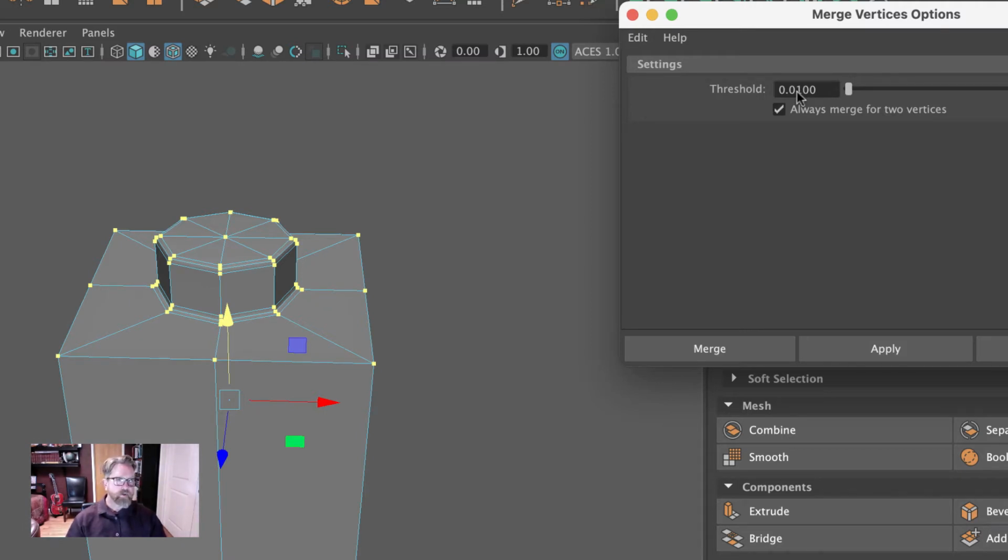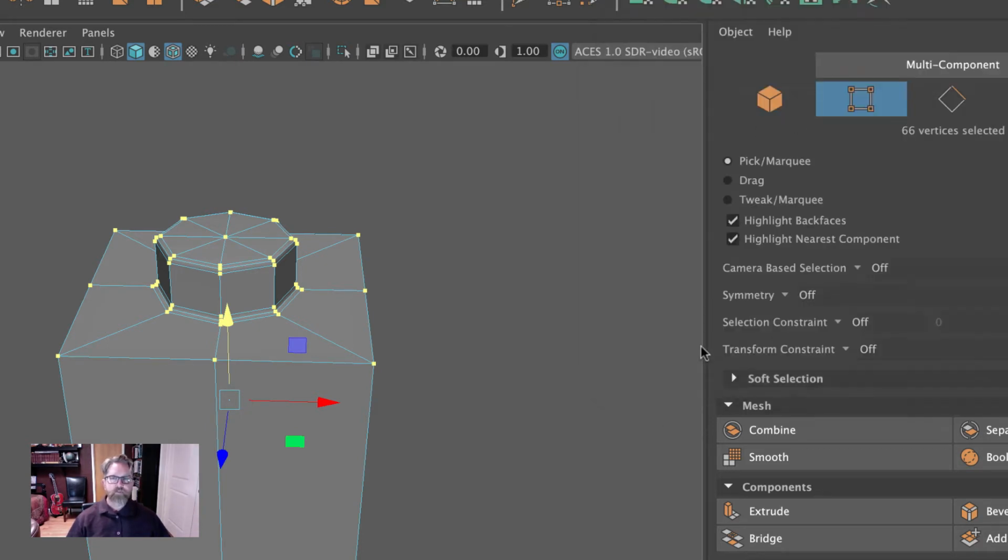They're 0, 0. They're not separated at all. They're in the exact same location, so they fall within the threshold. All of the other ones, even these ones here that are very close, are further away than 0.01, so they won't be affected at all.